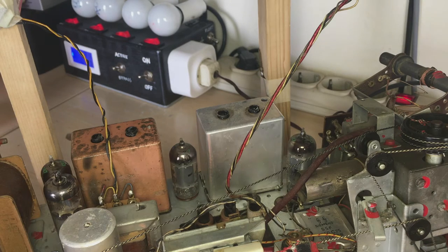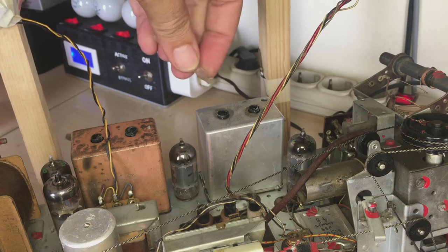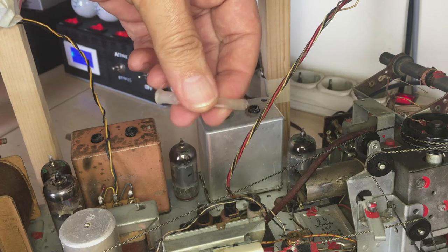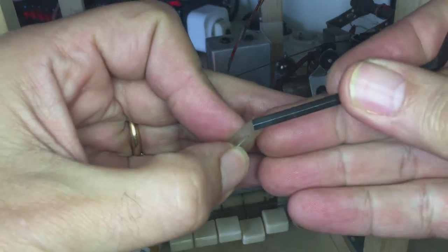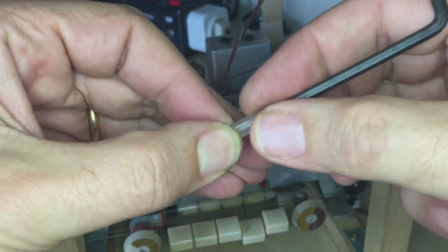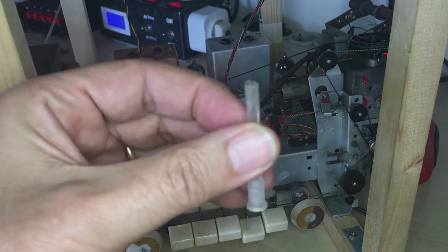I found that only one of these coils had been tampered with. The others are still sealed, okay? So I was hoping that somebody had messed with this one. And the result is, yes, they did. What I did is I got a... this is actually a syringe cover, which I put around... I put this in there. Then I melted this, tightened it up, let it dry and pulled it out, and it's sort of got the shape. And it worked for that purpose.